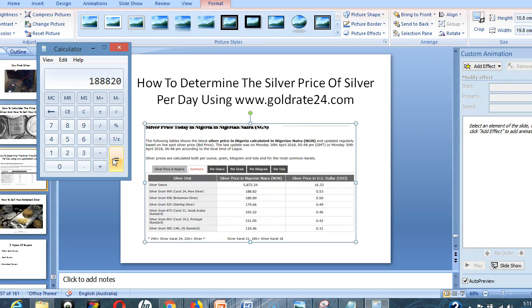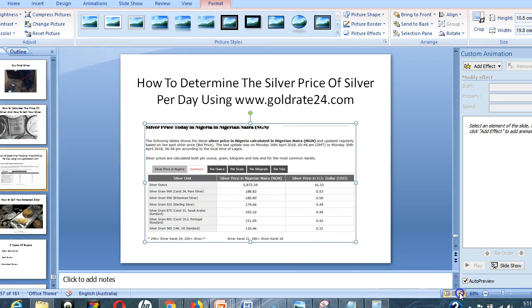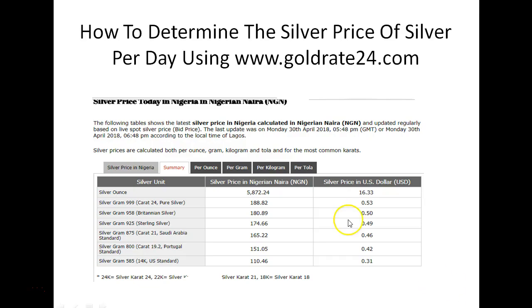So you appreciate ounces when you are producing in large quantities, and you see that the difference becomes something tangible to you. That's what we're talking about, and that's how to calculate the price of your silver. If you're calculating in grams, you simply multiply this by the number of grams or kg you have, and that's the price in grams. If you're calculating in kg, the same thing, you multiply it by the amount of kg you have.